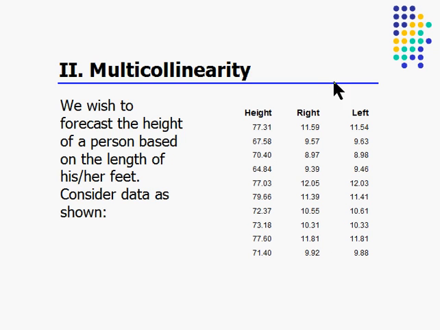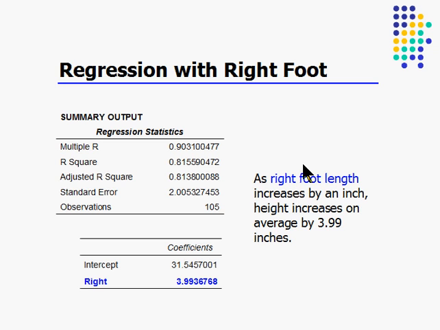If we look at our data set here, nobody's feet are the exact same length, left and right, but they're pretty darn close. We also know that there should be a relationship between height and your feet. So there's a relationship between height and your right foot. There's also a relationship between your height and your left foot, and it's probably about the same relationship. Let's take a look at it with this sample set.